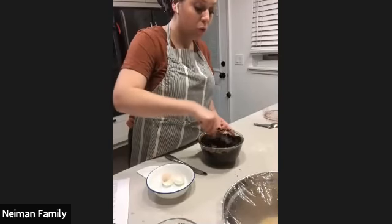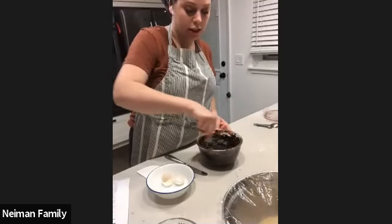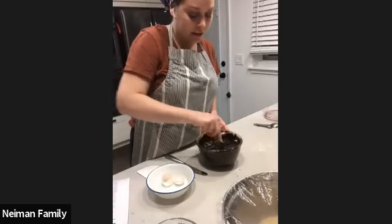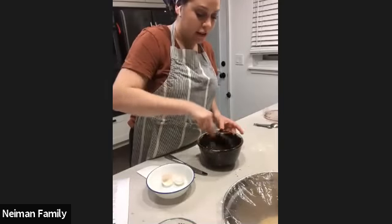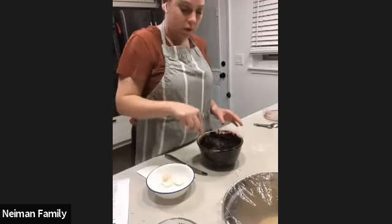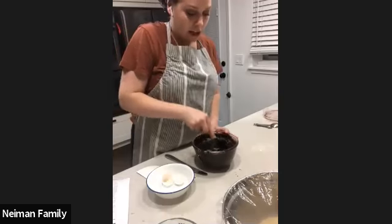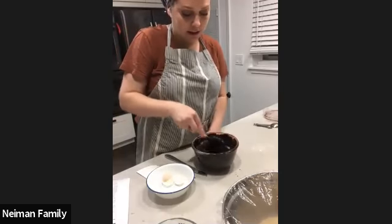Does the pudding need to be instant? Yes. Okay. Batya says hers is watery. Is it supposed to be a thin mix for the filling? So it will thicken up a little bit after a few minutes. You're going to see that because of the cornstarch in the pudding. I'm going to show you what mine looks like in a minute, so you can get a sense of what the texture should be like. So we're going to leave this to make the crumbs in a minute, and you're going to see that it'll thicken up a little as we go.